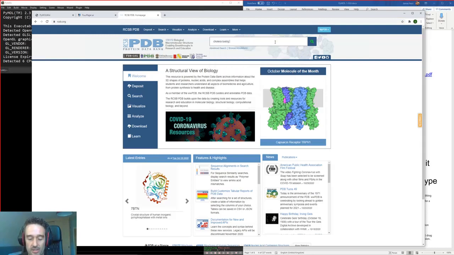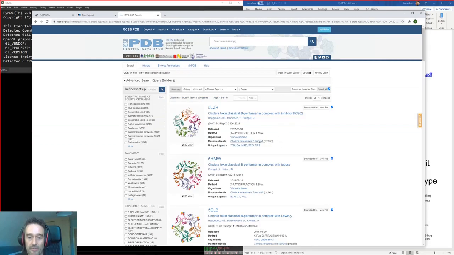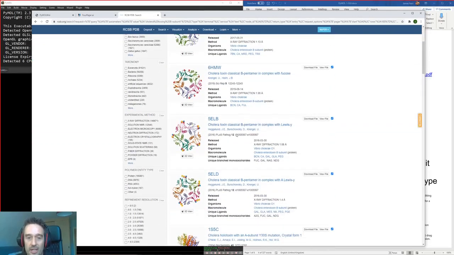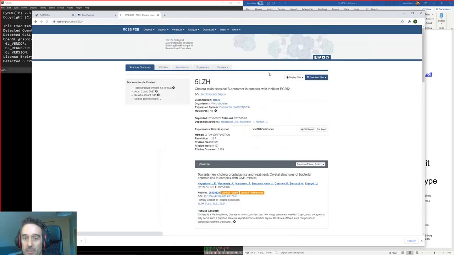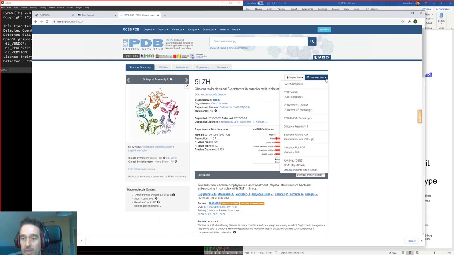Cholera toxin B subunit, and there we are, a whole bunch of these different structures here, and they all have these 4-character PDB codes, and some descriptions, and you can go and download the files here. And when you're downloading the file, well, that was a bad example. You want to be downloading the PDB file, here we are, the PDB format here, or the CIF format.